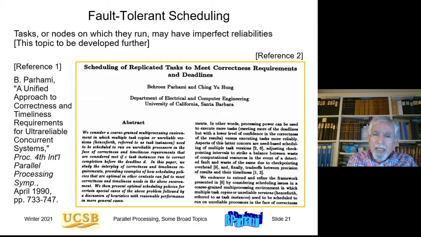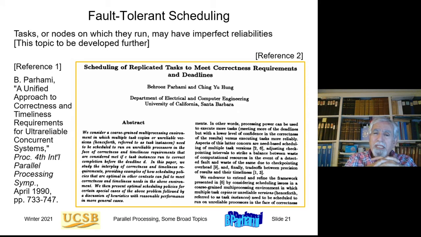Okay, eventually I'll add a section on fault-tolerant scheduling. Basically, if you're doing scheduling for some critical applications like spacecraft guidance, and you want to make sure that if something fails midway through the computation, you can still honor deadlines and so on. You may want to do fault-tolerant scheduling, and this may involve using replicated tasks, scheduling multiple copies of tasks so that if one of them does not run to completion, you still have a task that is completed. And there are a lot of interesting problems here.